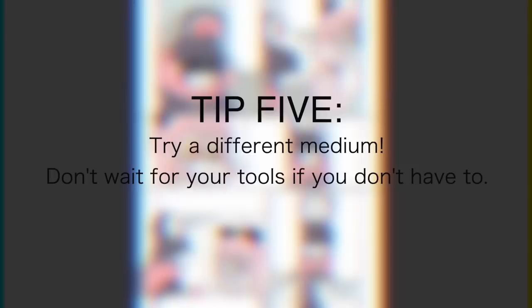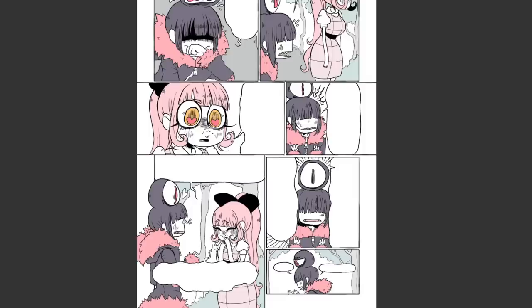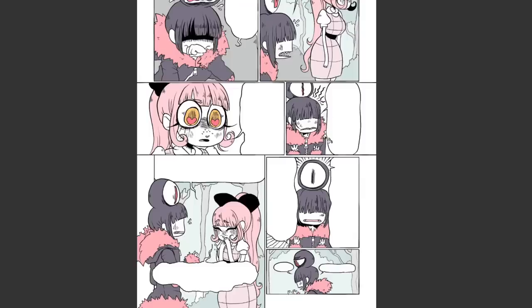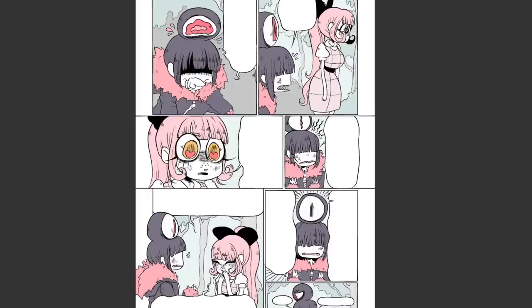My next tip is to experiment with different types of drawing tools. Sometimes people draw in materials that make them slower — for example, a paint that has to dry or drawing on a computer that's very slow and can't handle your drawing program. These types of things require waiting periods, and over a long period of drawing, those little waiting periods add up to hours and hours of potential work time that was wasted. So if you really want to speed up your drawing process, look at the way you draw and see if there's any wasted time that could be removed by just changing what you're drawing with. Rather than using a dip ink pen that needs to dry, try using a technical pen like a Micron — Microns have brushes and all kinds of different widths and they dry instantaneously. If your computer is running slow, it might be your drawing program, so it's worth experimenting with other lighter drawing programs to see if that helps.